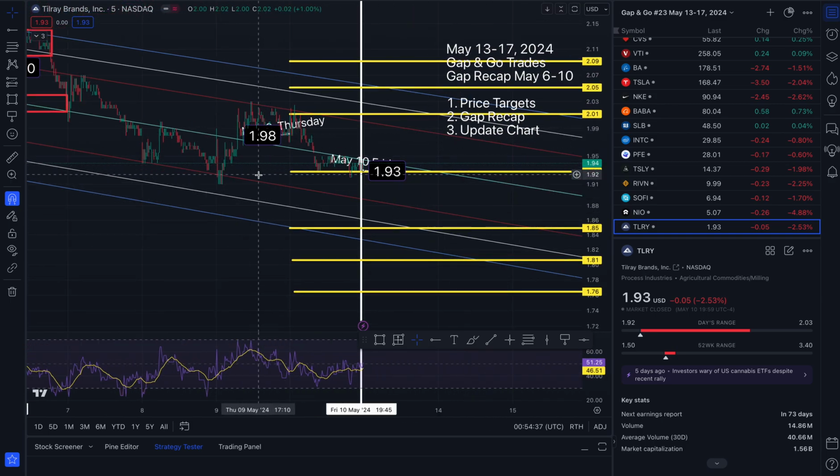I tracked this stock again when I looked at my pot stocks that I like to track. We were at $1.98 on Thursday. And we hit resistance, and of course we started to fall. And then we touched this level at support. But I had marked out, because my voice was gone, the middle of the trend, 2 standard deviations, 3 and 4, and -2, -3, and -4. Well, what happened? Price fell right in line with the middle of the trend.